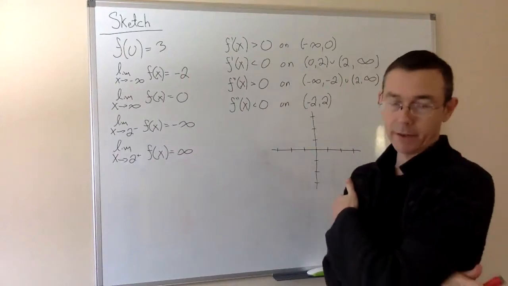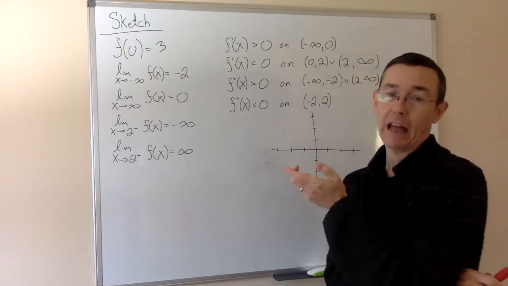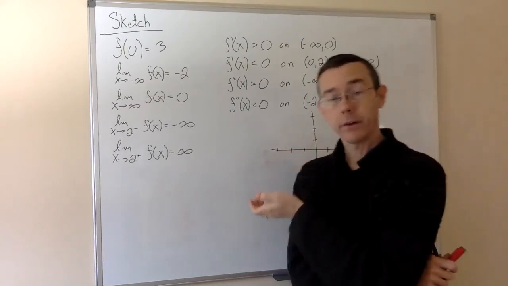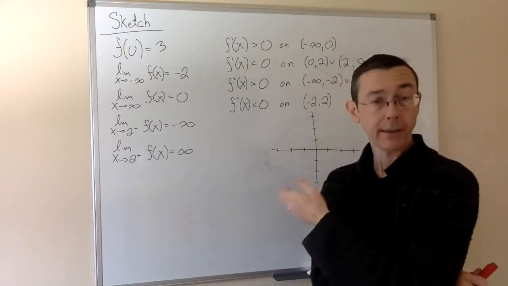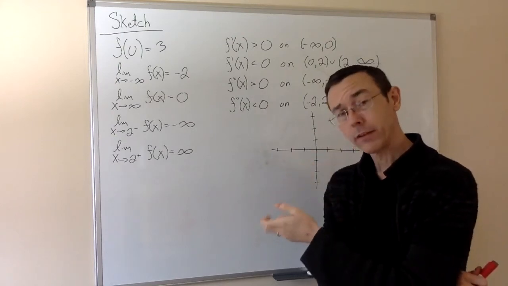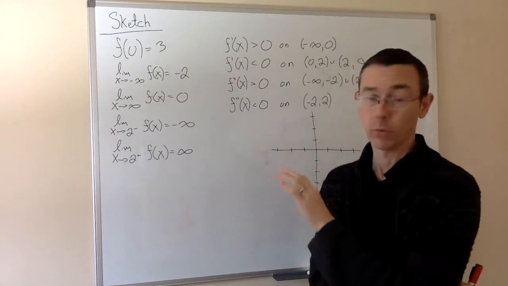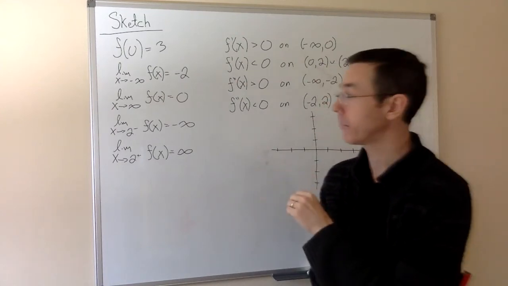Hello everybody. Today we're doing another example of curve sketching. This time we're looking at a function that's going to have some asymptotes. Here I'm given some information about the value of the function, values of its first derivative and second derivative. I want to use that information and try and come up with a qualitative sketch of what the graph of this function might look like.